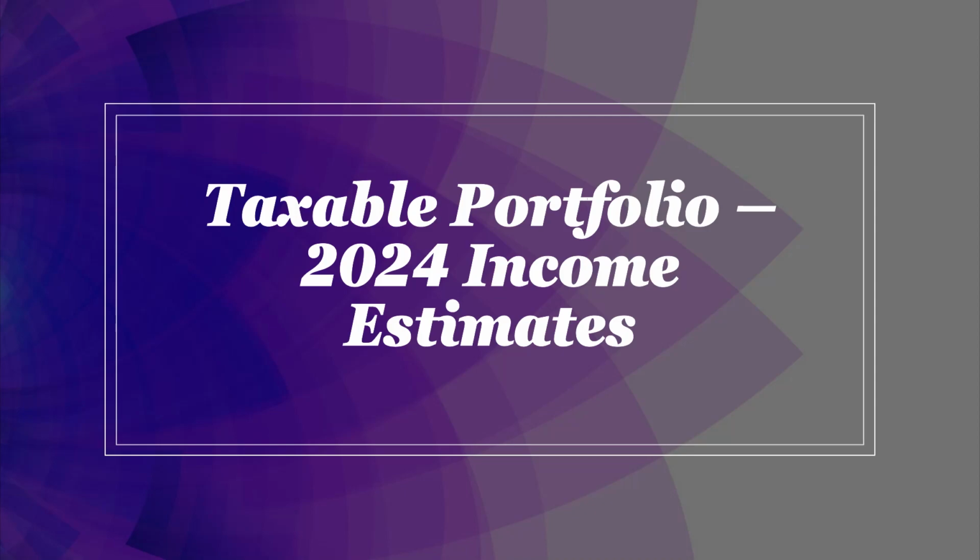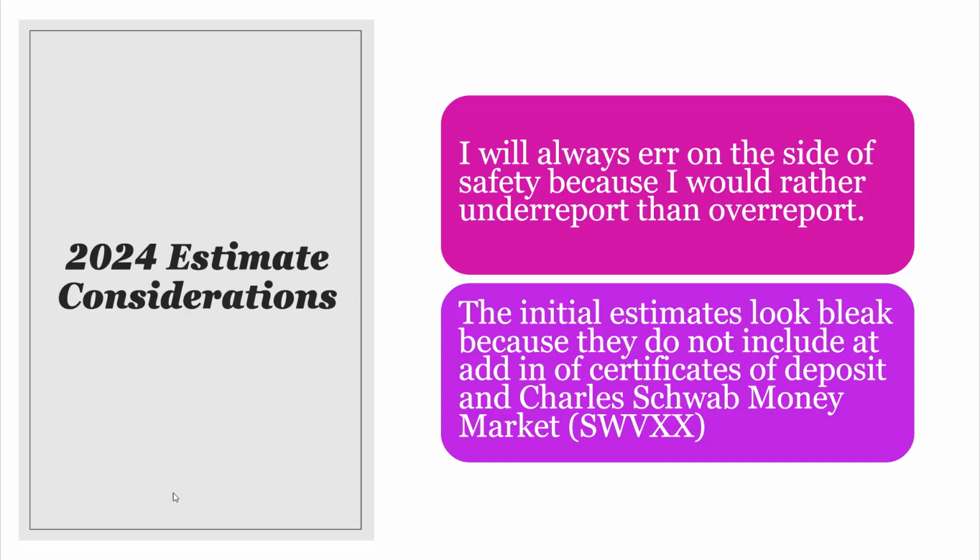I look at some of the previous history in terms of the increases that have been previously seen, and how that might factor into future ones, but also looking at pulling out individual factors. In this case, you'll see that I've pulled out CD income and money market income and how I treat those a little bit differently when coming up with the estimates for 2024. So without further ado, let's jump into some of the numbers.